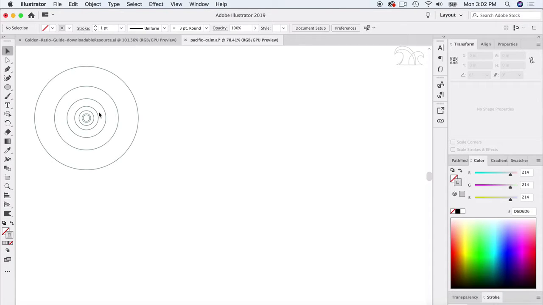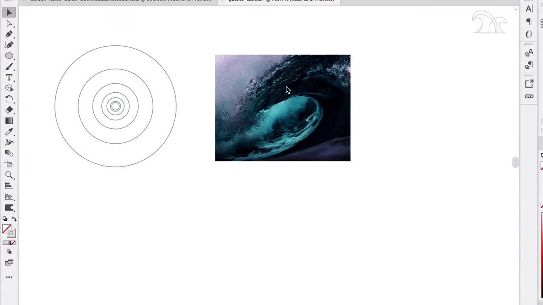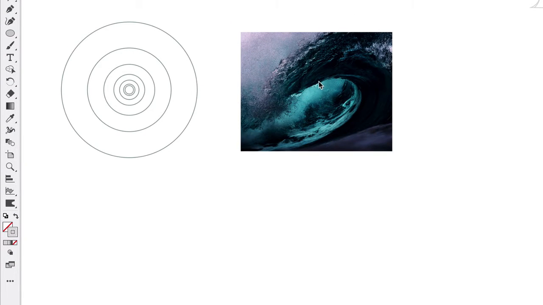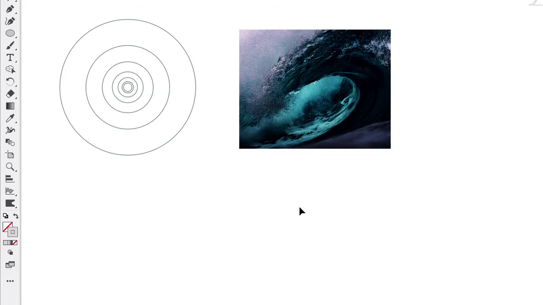So I'm just going to draw a generic wave, and then we can start adapting it. I just went to pexels.com, or anywhere you want to find some free photos, and downloaded this to get some inspiration for the curve of the wave, just something to look at while I'm drawing this wave to get an idea of the motion and the anatomy of a wave.